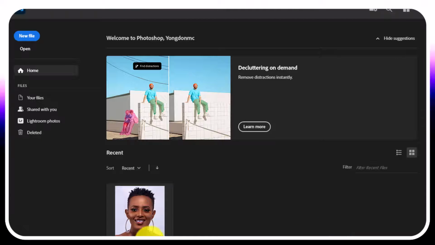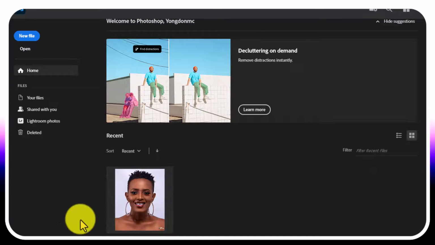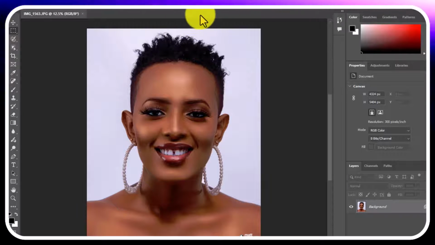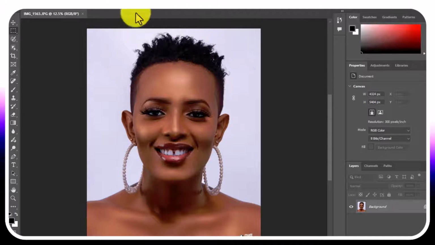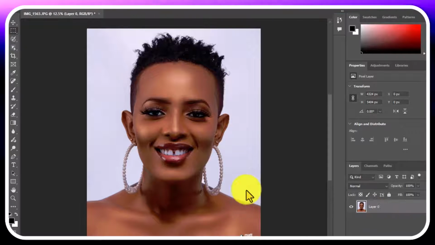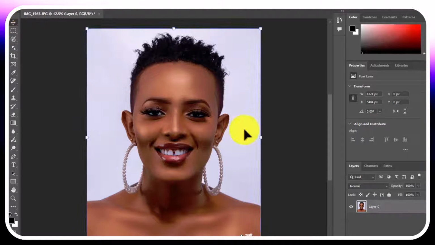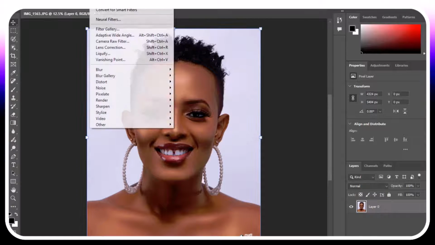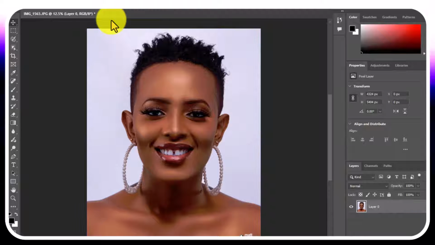Okay, so when we open, you can open any project. Let me open my old project, this one. Okay, so this is my old project. When you open my old project, okay, filters, let me first unlock the image here down. Okay, let me select it. Come to filters, new filters.